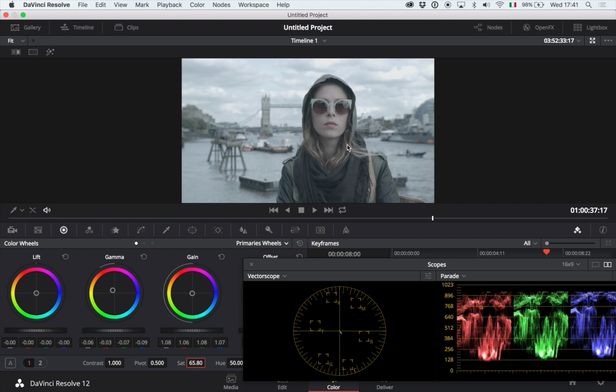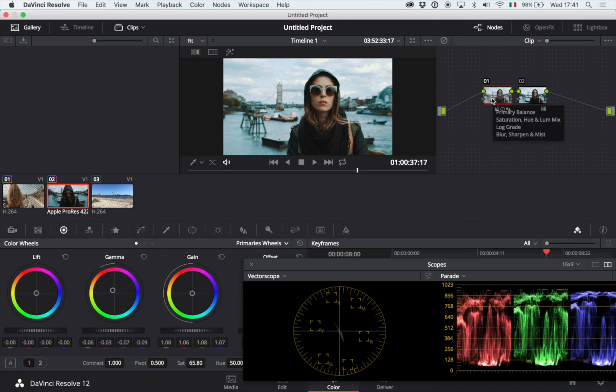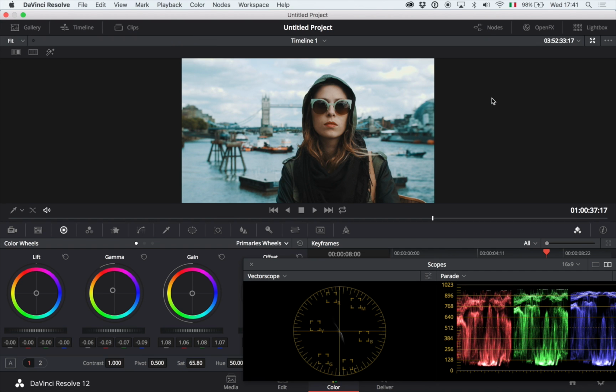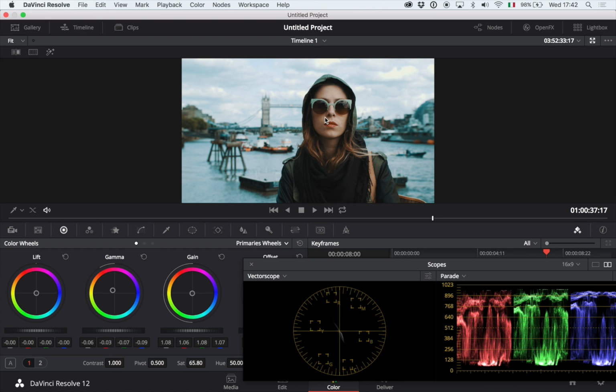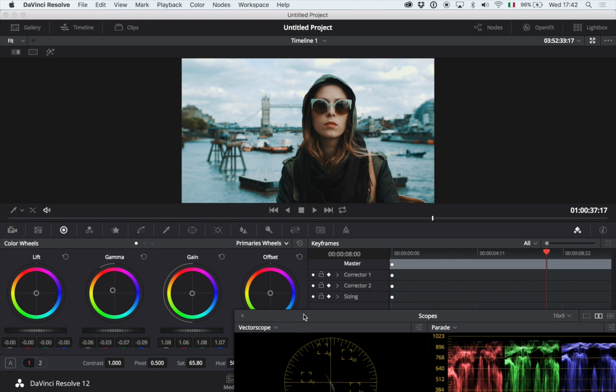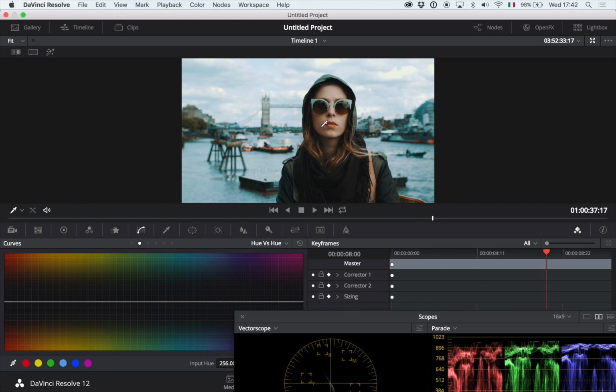So that's the before and after. What I did, I simply applied a LUT on the second node and I color corrected the image manually. This was the image with just the LUT, terrible, and this is the LUT plus the basic color grading. As you can see, there are some differences. I'm pretty happy with that. Again, there's tons of things we can do. We can go in the curves, we can change the color of the skin, we can do basically whatever we want in DaVinci Resolve.